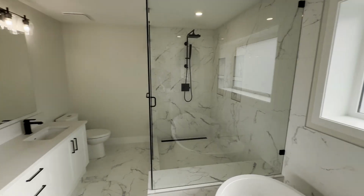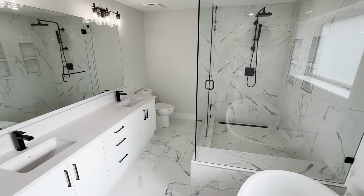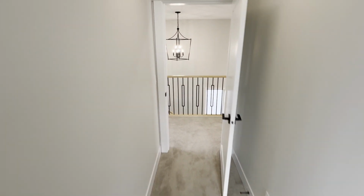Don't worry about that. Just have a look at this. One of the most beautiful bathrooms I've seen in a long time. We're gonna get to the prices of all of these in a second, after we go downstairs and check out this rental suite. I think you'll be surprised at how spacious it is. It could be a huge help for those of you who want your own space. You don't need that basement space, that extra bedroom, even extra kitchen. So that could be greatly utilized just as a mortgage helper.